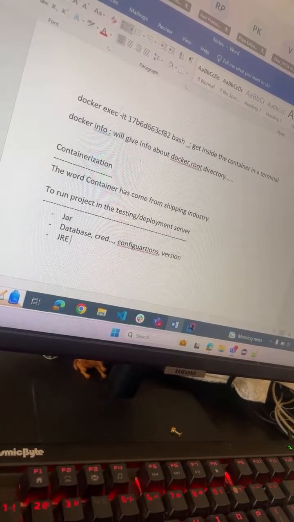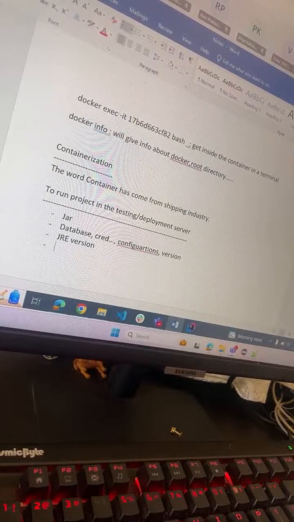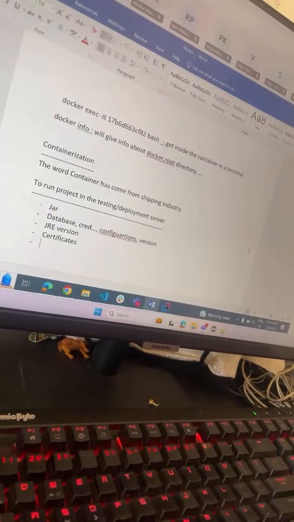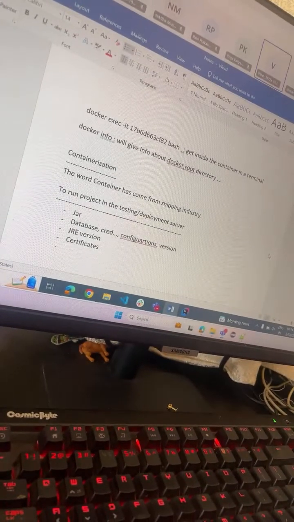Then what else? Certificates, right? Suppose you are using software which is paid, that is also very important. Then you also need an operating system in the deployment server to run your project. Operating system and also some dependent libraries along with that.